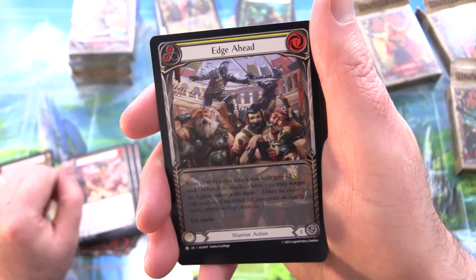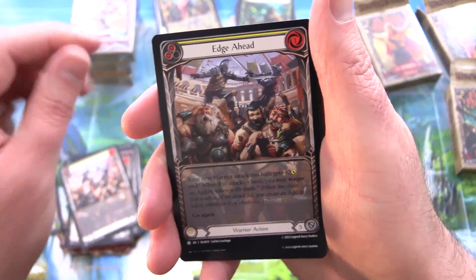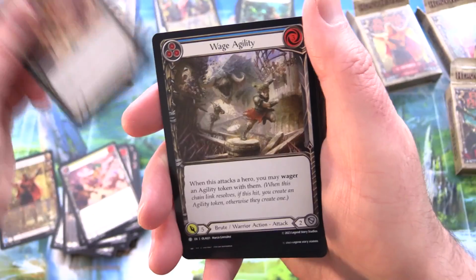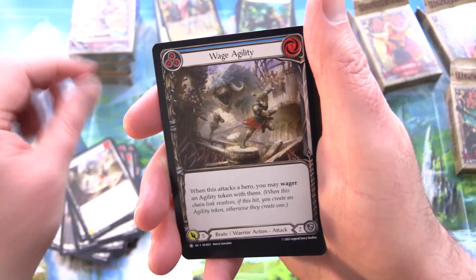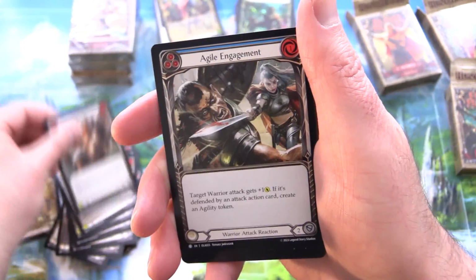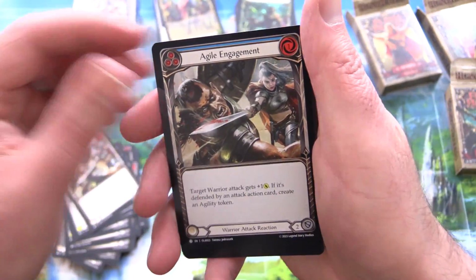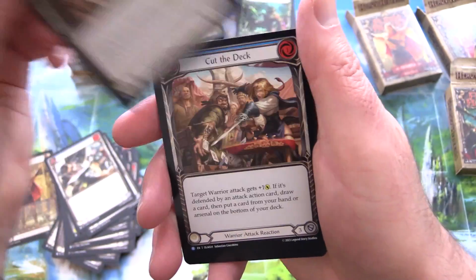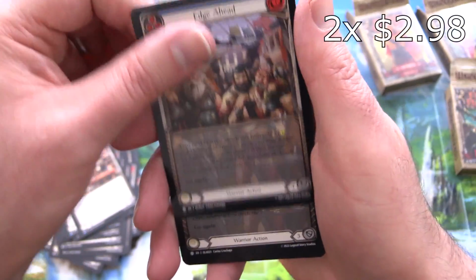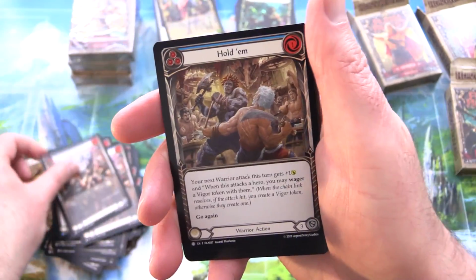So 2 pitch cost. Edge Ahead. And Lead with Speed. Wage Agility and Wage Vigor. So we're on blue. 2 of those. Agile Engagement. Cut the Deck. And the pitch cost on these is 3, of course. Edge Ahead. 2 of those.